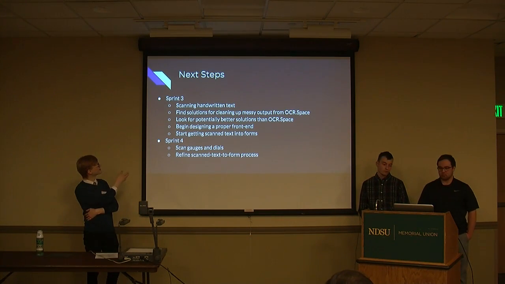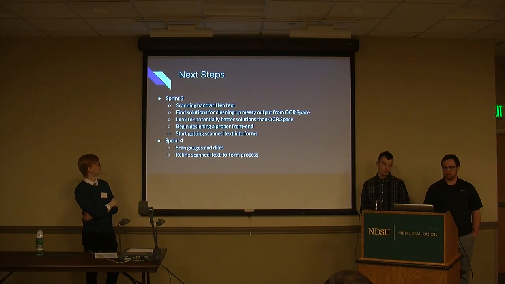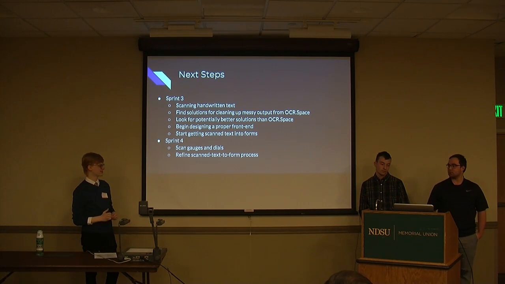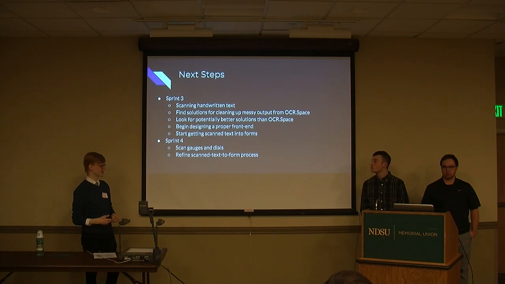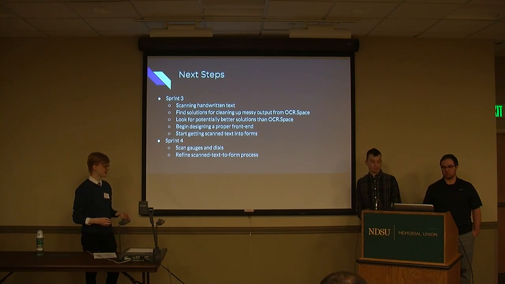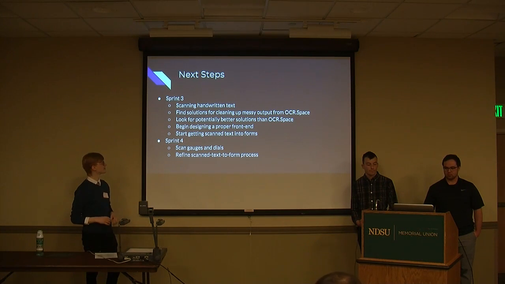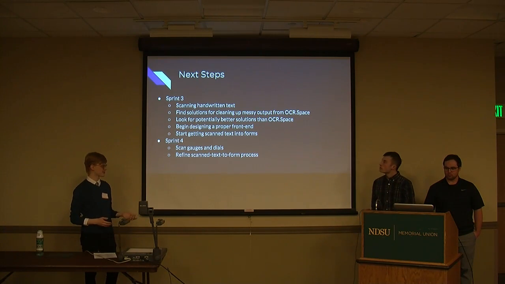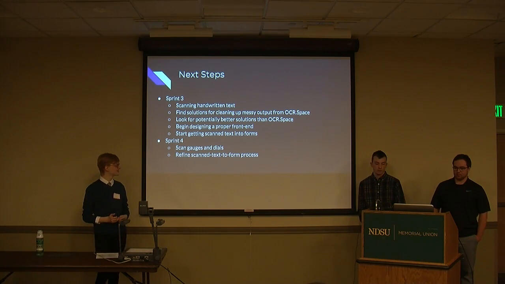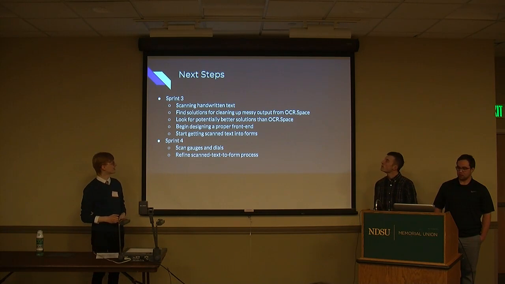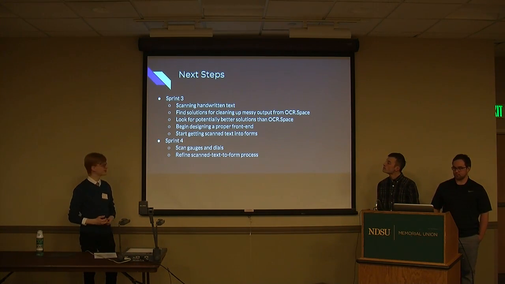And so for our next 2 sprints, we're going to be focusing on getting handwritten text to work, finding a solution to clean up the output, whether that be regular expressions, something horrid and terrible to work with like that, or letting the user edit the output themselves and then positioning it as they will. And then looking for better solutions with OCR space, trying to get Tesseract to work if we can. For offline functionality, I'm looking at OCRAD. Hopefully we'll find an offline solution if that's something that we want to do.